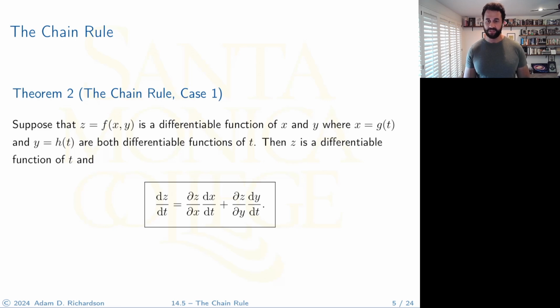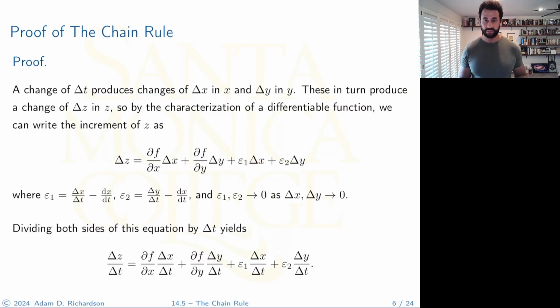All right, now what we're going to do, since I'm assuming most of you did not see a proof of the chain rule in Calc 1, we are going to prove this case right here, right now in Calc 3, using the characterization of differentiability that we developed in the previous section. So here we go. All right, try to follow here.